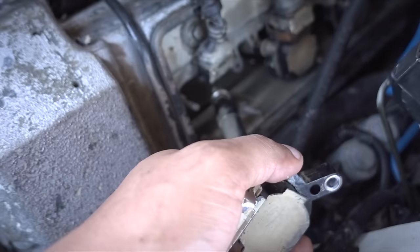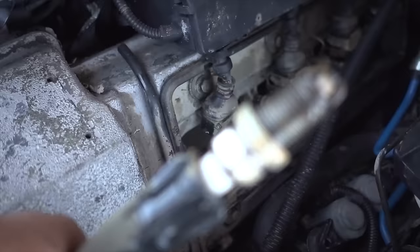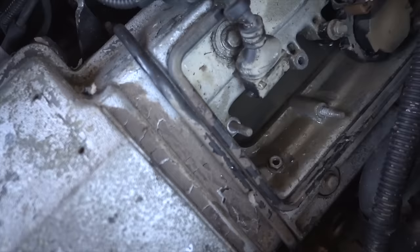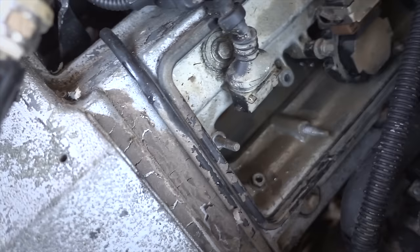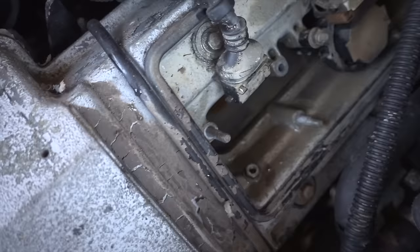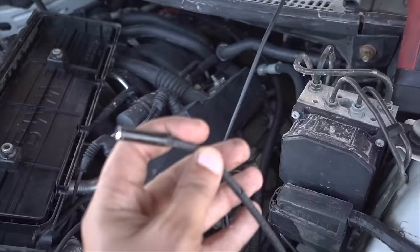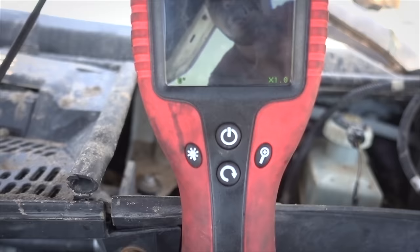Okay, and ooh, that is one very wet spark plug. It's not rusted, but the fact that the water did not go down at all when I removed the spark plug is not a good sign. That means that there's water all up in this engine. So let's put the borescope down there and see what it looks like. For those of you unfamiliar with what a borescope is, it's this little probe and it has a light and a little camera in here. And you can see me right there.